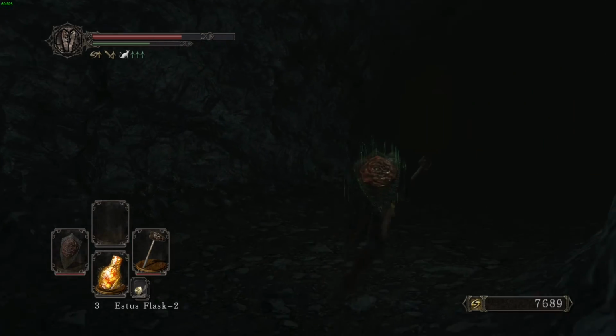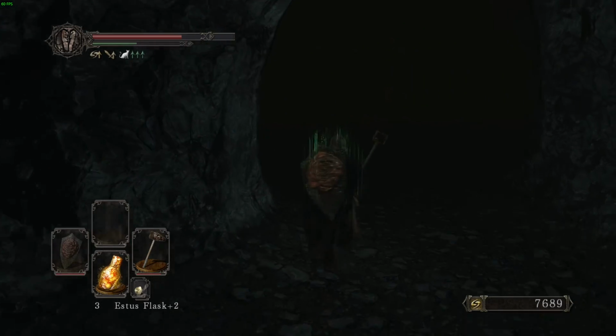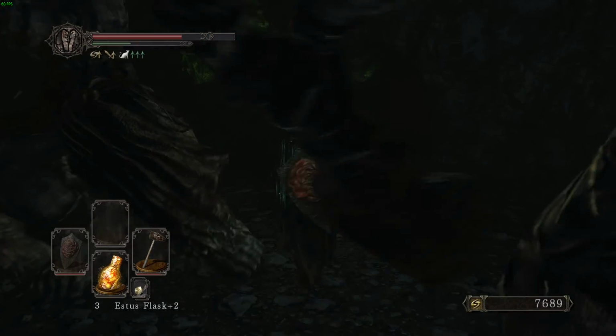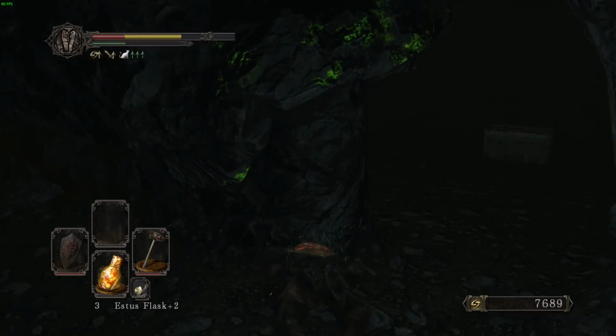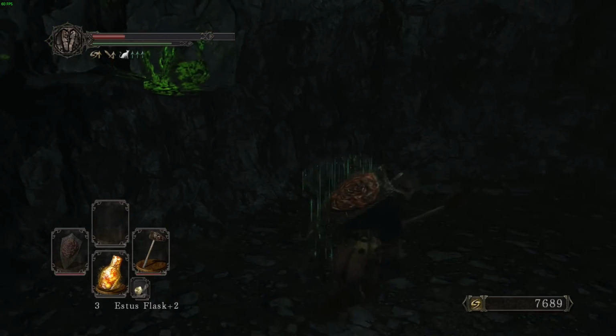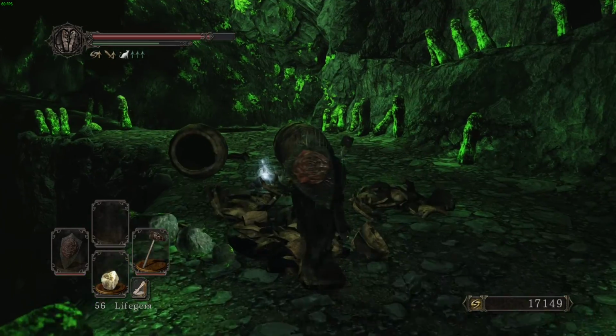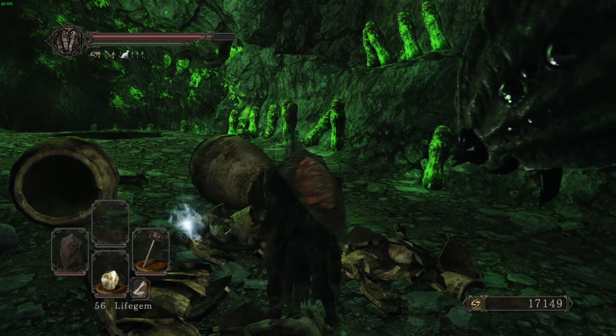So, you drop down to this one area where there's two giants. It's a huge dark room. You can see their mallets there. I run past them. I end up just fighting these guys with a bow because I'm a little too scared to try to fight them. And then the last one, I get the last hit on. You want the key that he drops.